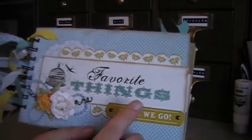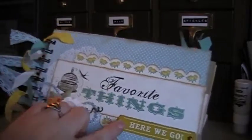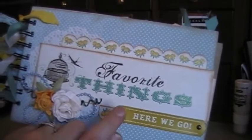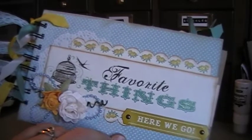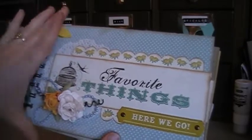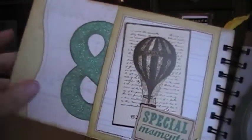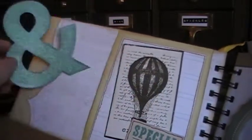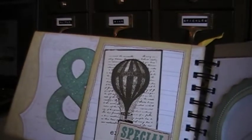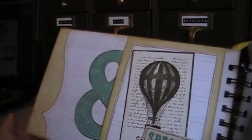These are just pieces from the ephemera page, and here's a little doily. All these brads are the same — they're my favorites and I get them at Michael's. I can't remember what they're called because as soon as I get the package I dump it out into a little jar, but I use those a lot because of the color. I just took this and stuck it in there — you can journal on the back or whatever you want. It was just glittery and pretty so I thought I would stick it in.